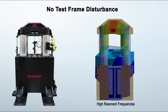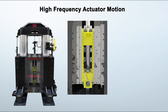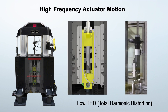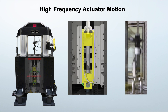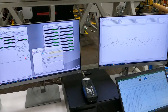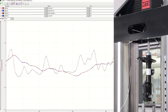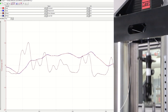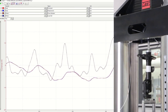A highly-stiff load frame, designed with high resonant frequencies, prevents the resonant mode that can corrupt test data. Linear electric actuation technology provides the clean sinusoidal input and low-total harmonic distortion required for effective chuckle testing. The Model 853 employs full-featured MTS damper software and a versatile flex test control, capable of reproducing any type of signal, making it suitable for a full spectrum of NVH testing as well as all other types of damper tests performed on traditional test systems.